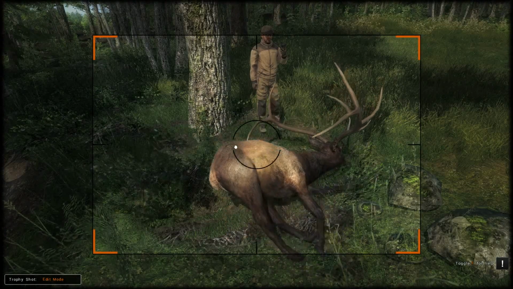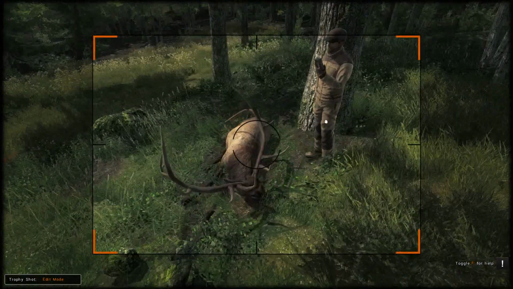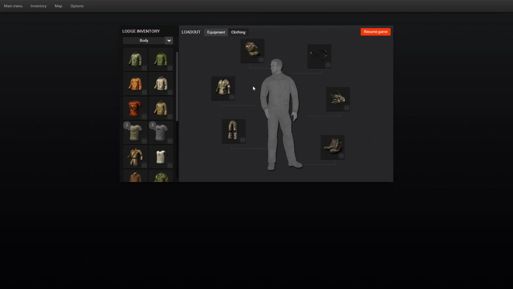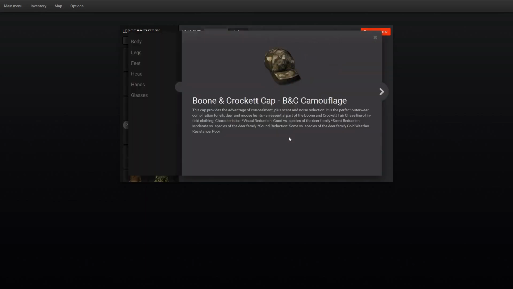And see, I've still got the basic clothing on, haven't changed anything. The next test, I'm going to be using the famous Bone and Crockett outfit. This is the outfit you get with the Trail Runner membership. So this has a visual reduction of good versus species of the deer family, scent reduction moderate versus species of the deer family, and sound reduction some versus species of the deer family.